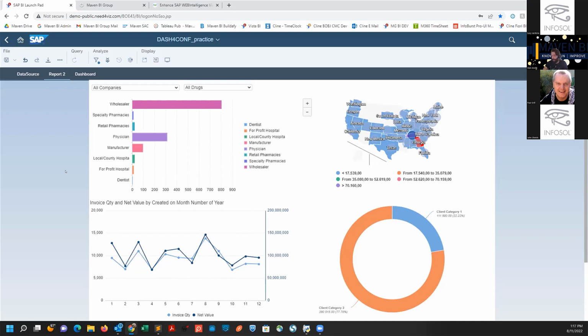Now, having said that, I have not tried this on my iPhone. I've had no reason to. But I do imagine that one of these dashboards and putting your phone vertically or horizontally would probably perform pretty well. These phones are pretty large.